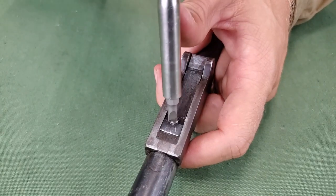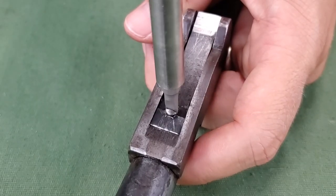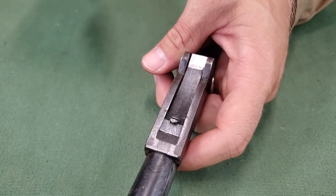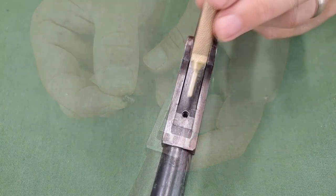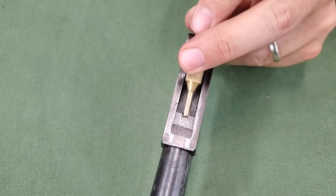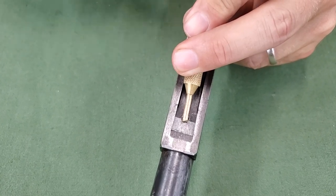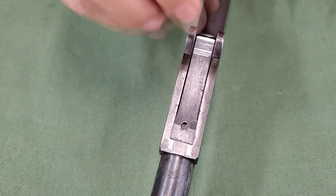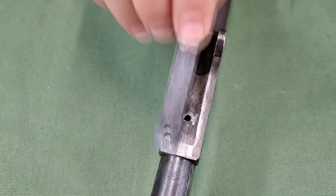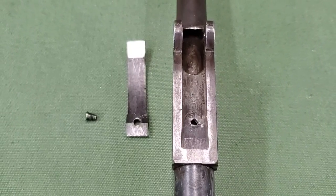Remove the rear sight spring screw. The spring can then be removed from the bed. It may need to be drifted out with a punch. Do not remove the sight bed from serviceable rifles.